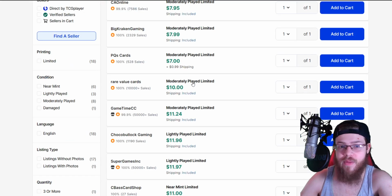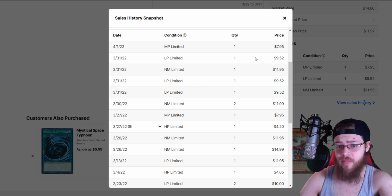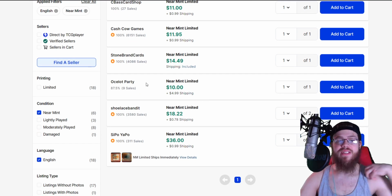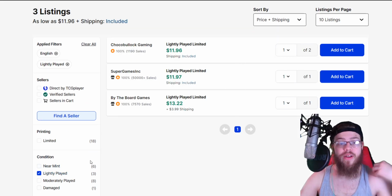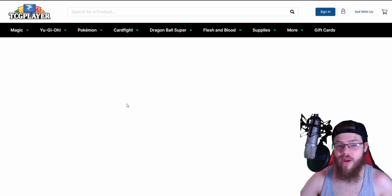We have the Dandelion from Jump, which is going a bit up, disappearing in quantities as we see multiple sales this week, a good bit of sales all around that $10 to $12 sales rate, and we still see that, right? There's one more 12 by unverified, and then a couple of 15s and stuff, and then it's gone for near mint listings. And then we also have light play listings that are all the same, around that same $12. So I think Jump Dandelion's a really good one to get, as well as secret rare copies.